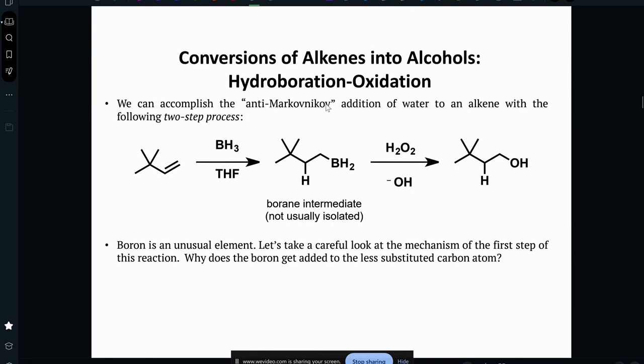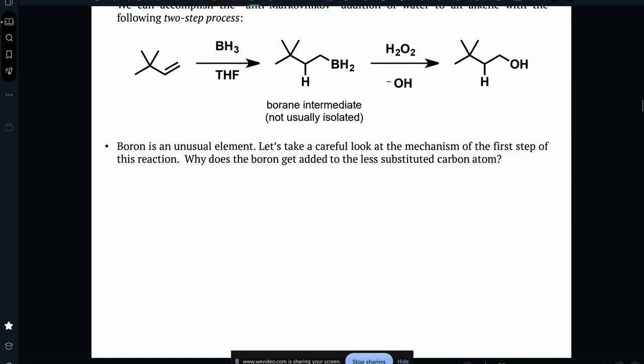This one's called hydroboration oxidation. It's another 2-step process, okay, where in the first step, we're adding one set of reagents, and then we add a second set of reagents in the second step. So this is your first example where you're seeing boron in a reaction. Boron gets used in specific ways because of its unique property. Take a look at your periodic table, and you'll see that boron has a very low electronegativity.